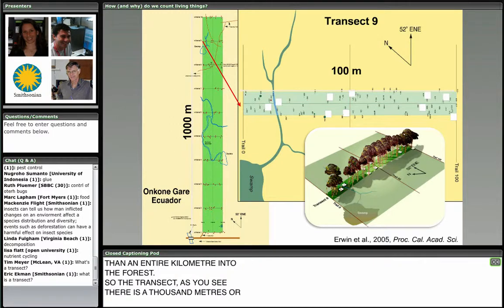A blow-up of one of those transects is Transect 9, which is 100 meters across. And as I said in the last slide, we had 10 sampling stations along that transect. And if you look at it, the transect's sort of an oblique angle. You see how the trees are aligned, and the little white squares under the trees are sampling stations. And this is a flat map that was published in a paper that you did in 2005. And so what our mission was when Michael and I started working here was, how do we turn this into an interactive database that we can use to answer questions and do queries? And so Michael's going to talk about that in a little bit.